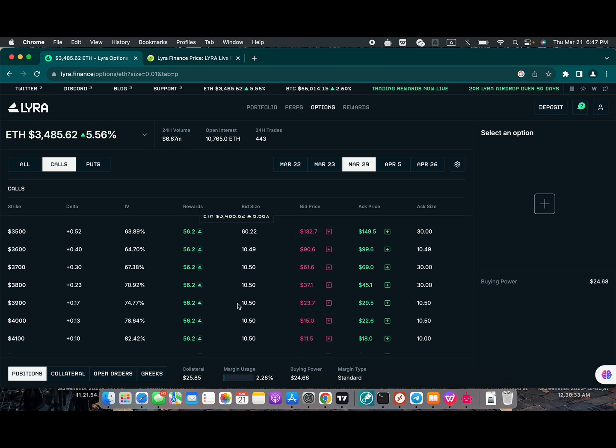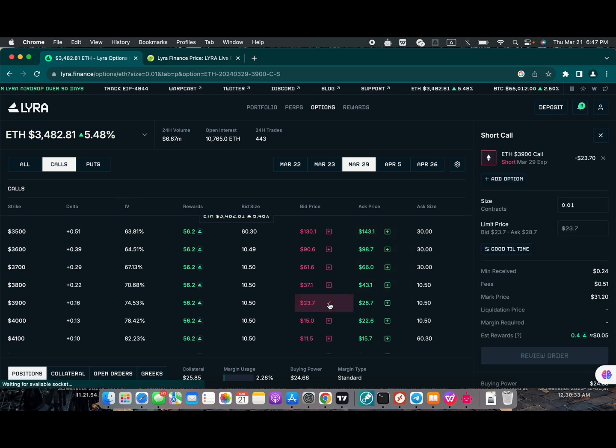At the same duration, this must be in the same duration. You can't say you want to do a bullish call spread with 8 days for buying the call option, and then say you want 26 days for the sell option. It doesn't really work that way. So let's say we want to do 3.9, because I feel like it is going to dump a bit for now, which means a put strategy or selling a call option will be more profitable. So at 3.9, between 3.6 and 3.9, I want to sell.